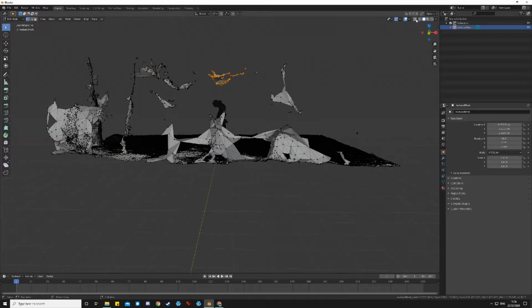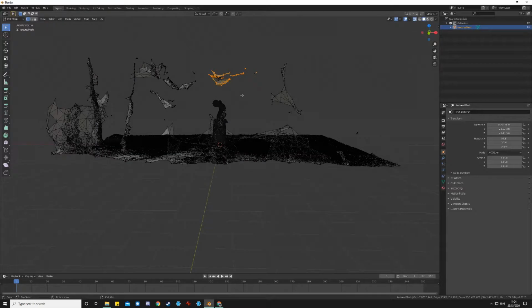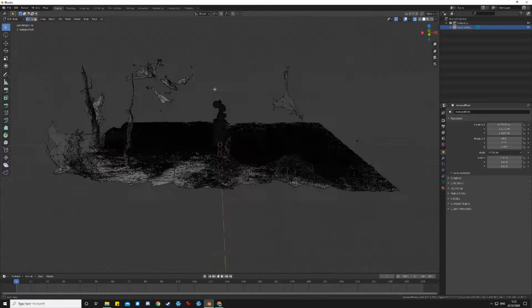What I'm going to do is I need to select this thing called X-ray mode, which means that whenever I use a select tool like the border select, which I press with B, or the circle select I press with C, it'll select everything all the way to infinity behind it. So I select those things, and we're going to delete those vertices. So hopefully I'll have a nice clear view from above it now.